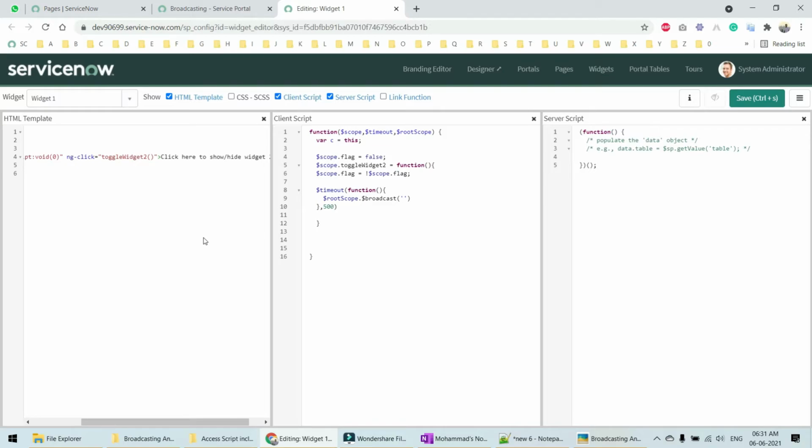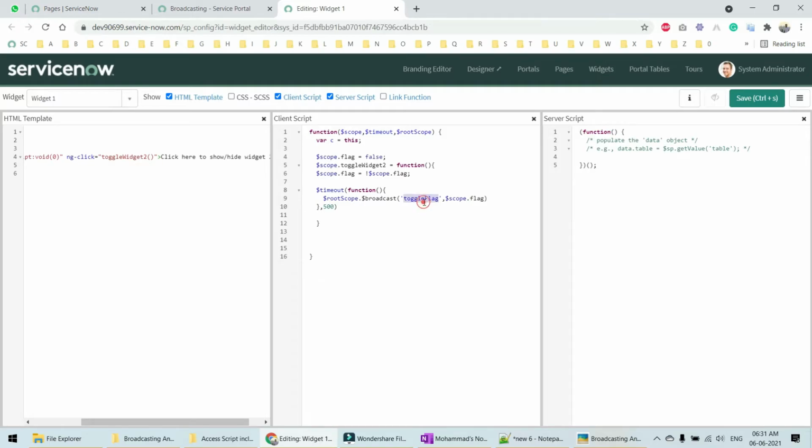Here we can set a variable and define the value for it. The value, we know, is going to be $scope.flag, and we can name the variable toggle flag.